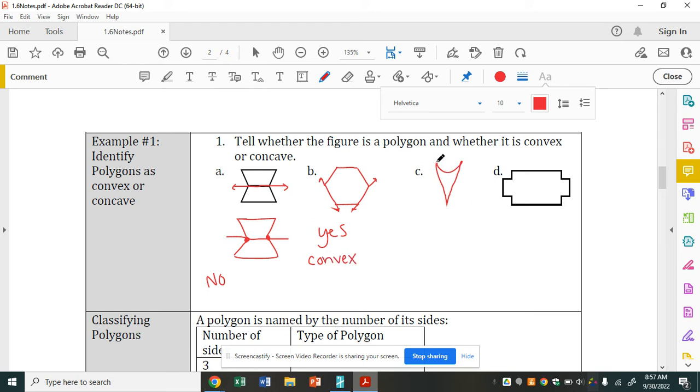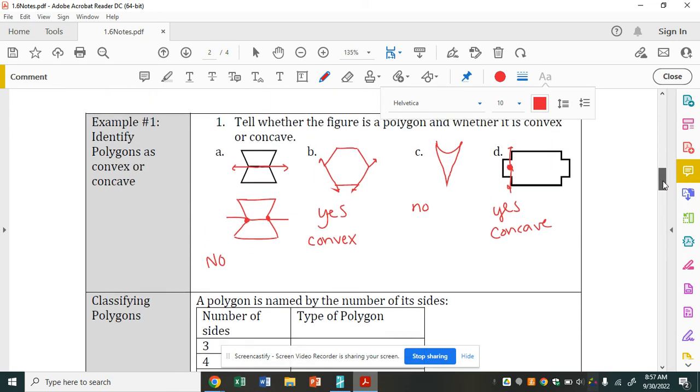Okay. We also talked on the previous page that we can't have any curves to our shapes here. So C with that curve is not going to be a polygon. Okay, and D follows all of our rules. All the side lengths intersect another side or intersect 2 other sides at the endpoints. So yes, it is a polygon, but if I draw those extensions of the side lengths, we end up with a point that would cut through the middle. So yes, D is a polygon, but it is a concave polygon.